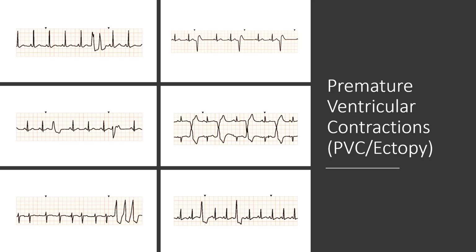So this can be caused from electrolyte imbalances. This can be MI, this can be stimulants, this can be hypertension, this can be recreational drug use. We want to try to look and see what the cause is and try to fix it. So if it's the electrolyte imbalance, do we need to supplement something? If it's related to recreational drug use, then they'll, of course, encourage that to be stopped. If it's related to stimulants, then we'll also stop those. Hypoxia, then we're going to try to fix your oxygen level.